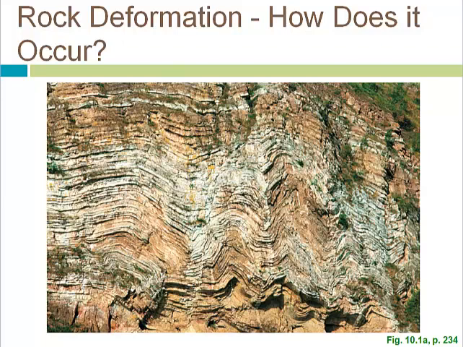So how does this occur? Well, we apply a stress, which is a force of deformation, and then the strain from the applied stress is a change in shape that results from, in this case it looks like it's coming from the sides. Could be, it's obviously from the top because it's deep under the earth, but all this pressure will change the rock formation over a long period of time. It could be millions of years, or usually is millions of years, that this happens. And deformation is a general term that we use in reference to the change of the shape or volume of a rock. So when it's folded or fractured in some way, we call that a deformation.